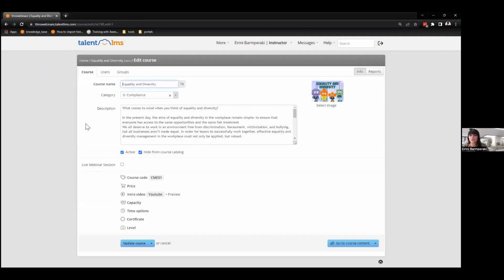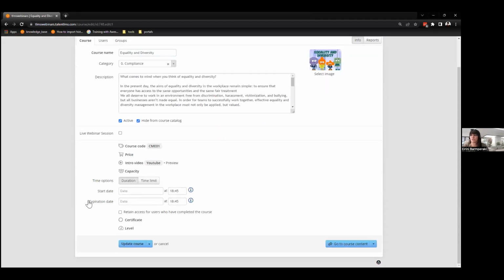And from here, the first thing that you should be aware of is that every time you add a Talent Library course in your course catalog, by default, it's being hidden from the course catalog. So it's a great opportunity for you to do any adjustments you want before you unhide it and make it public for your audience. So as you can see, you can change the category, the description. You can add a time option for this course, duration and time limit.